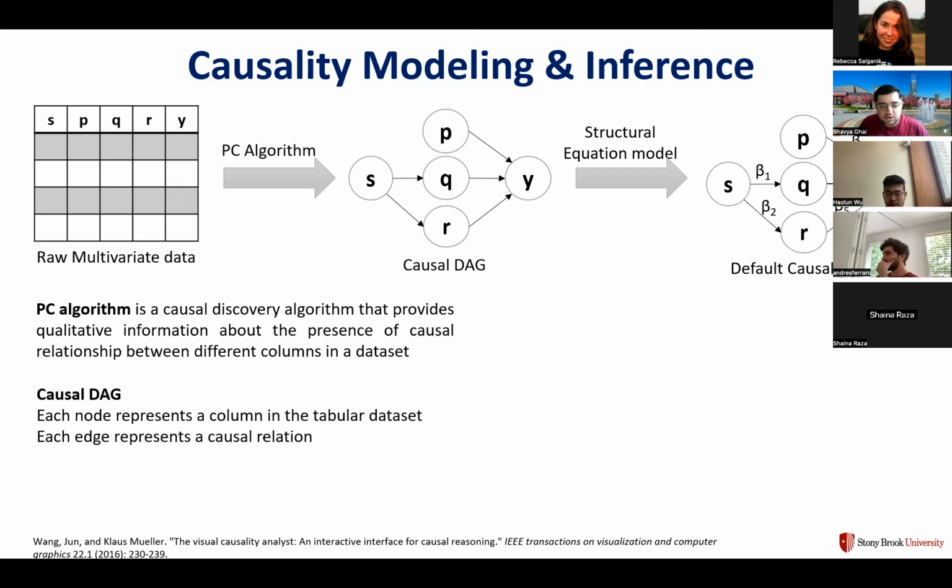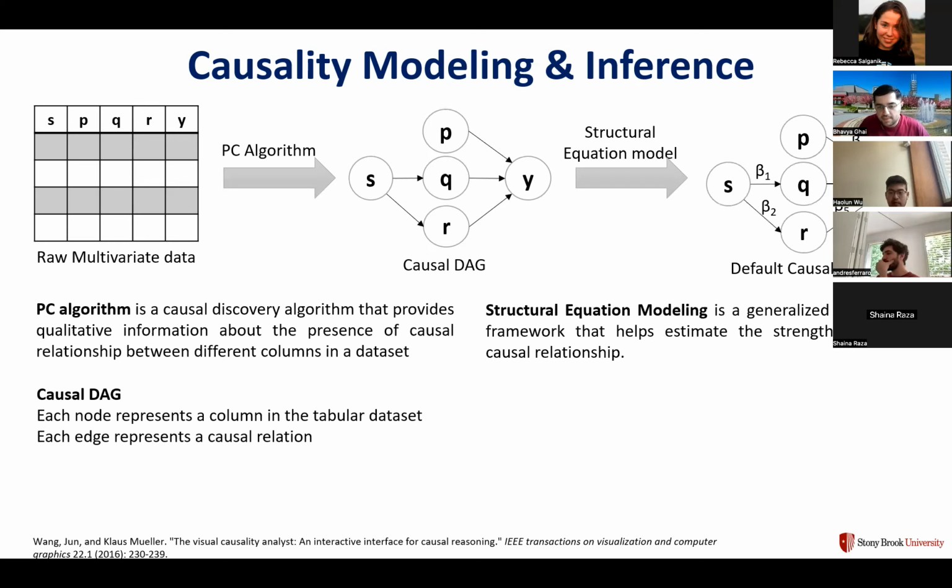The second step is to get quantitative information to estimate the strength of each causal relation. For that, we use something called a structural equation model. Structural equation modeling is a generalized modeling framework that helps estimate the strength of each causal relationship. Here, structural equation modeling can use any kind of linear or non-linear modeling techniques, but in the interest of interpretability, here we have used linear models to estimate the strength.